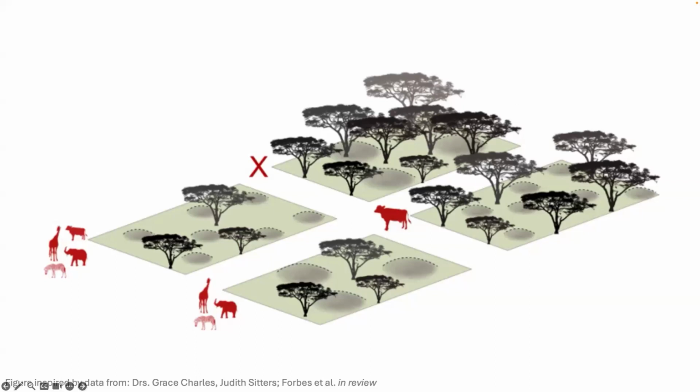We also have differences in the number and distribution of termite mounds, another biogeochemically distinct feature in this savanna that's really, really important for carbon cycling. So we decided to really dial in on these distinct landscape features, these structural elements of the savanna, to see if they were different from each other in terms of soil carbon flux.